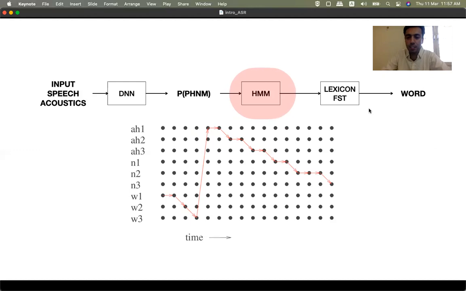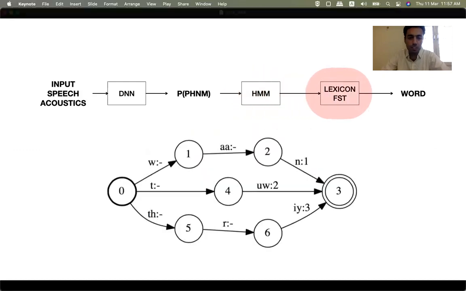And then there is a lexicon or FST which says, okay, let us say I am detecting three words, 1, 2, and 3. Whenever you see ver followed by an a followed by a na, then you say I saw a 1. Whenever you have a t followed by an u, you say I saw a 2. Whenever you see a th followed by a r followed by an e, you say I saw a 3. And then you end at this state. So it's called a finite state transducer.